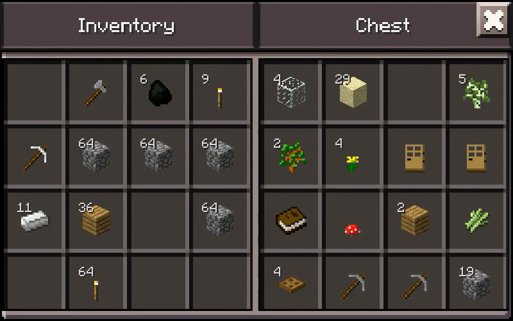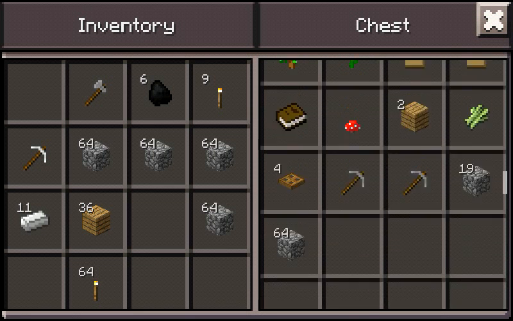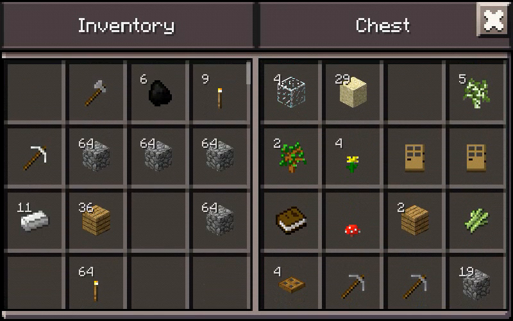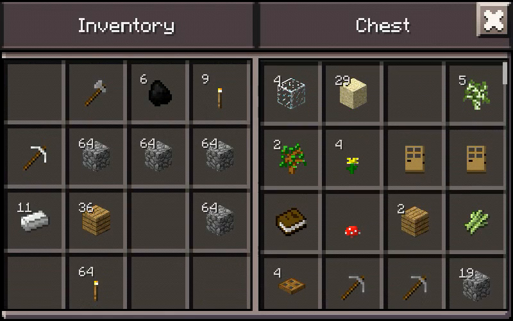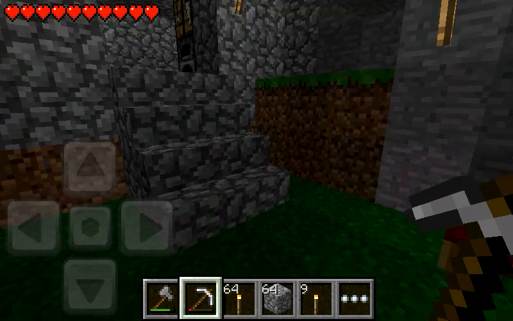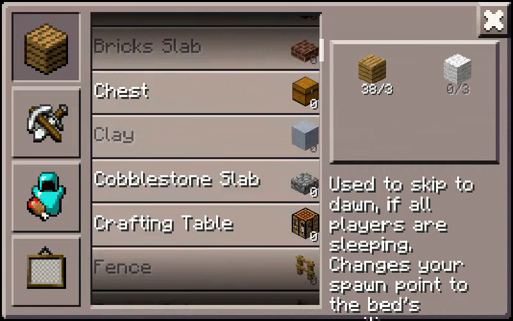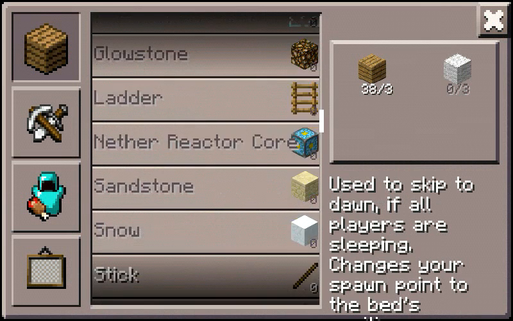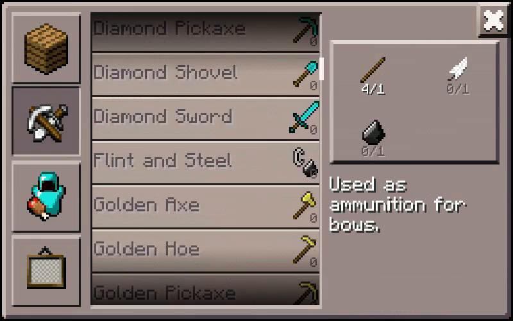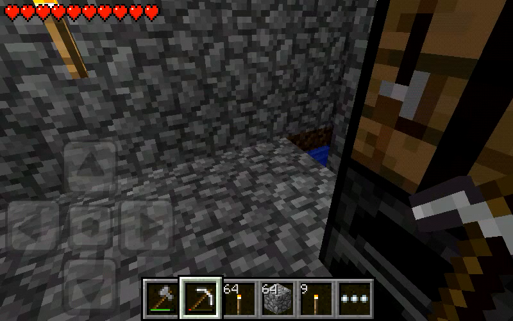Where's my stuff, man. Oh, wow. Ooh, never mind. I was thinking of something else. Alright, give me that. And I would like another one of these, and give me another one. Yay.